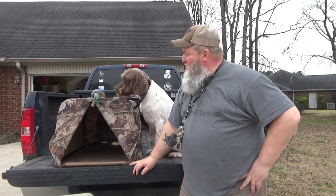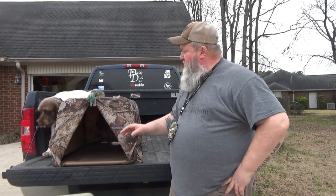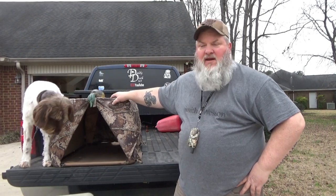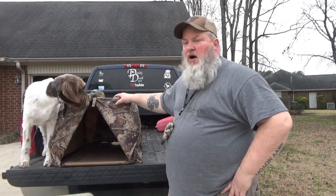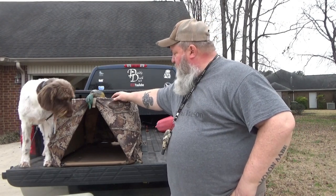What we're doing today is teaching her to kennel into a box, and after she makes a retrieve, she'll stay in the kennel, make a retrieve, come back to the kennel. Then we're going to be slowly transitioning over into this dog blind. The reason I did it this way, using a bigger kennel first, is that this blind is very small — her confidence needs to be built up. So by using a bigger kennel, she's established that this is where she's supposed to go, no problem. Then we'll transition her into this little Northern Flight dog blind.